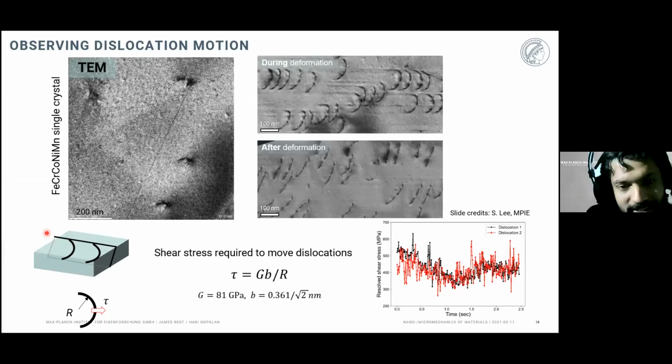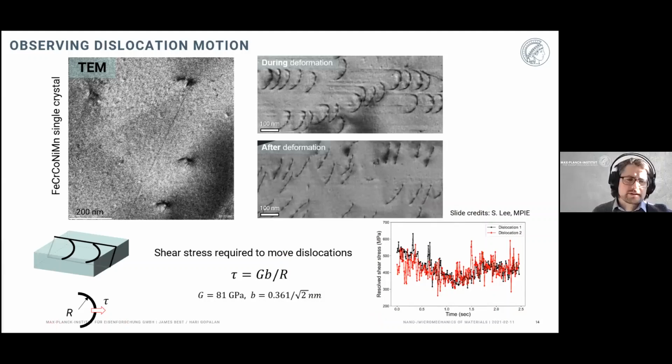If you look at the picture here on the right, during deformation, the dislocations are curved, but if you remove the stress, they come back and become straight. Now, this again relates to this very nice schematic here. You can see that under the influence of a stress, the dislocation tends to curve, and you can correlate frame by frame the dislocations and measure their curvature and use that to calculate the instantaneous stress that the dislocation is experiencing. So in effect, you know what the dislocation is experiencing for it to move through the crystal.